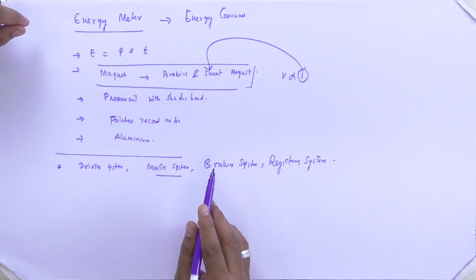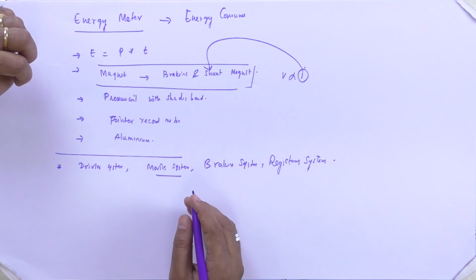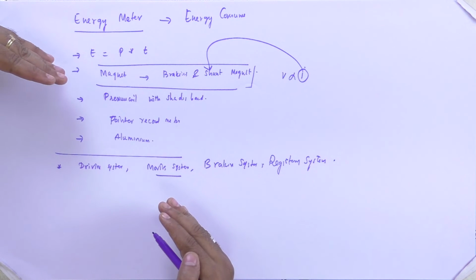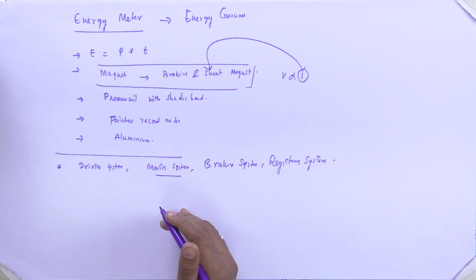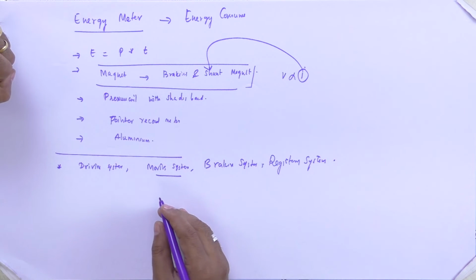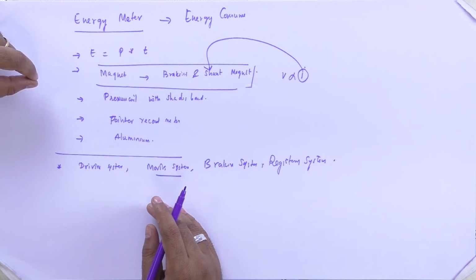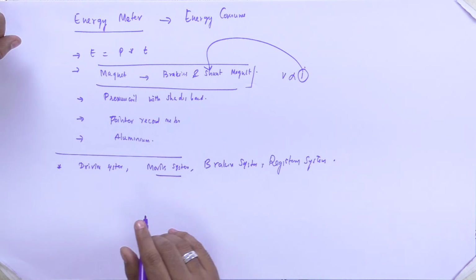In the aluminum disc, when the interaction of two fluxes takes place and the moving system starts to move, that is, the aluminum disc starts to rotate, eddy currents are induced in the aluminum disc. Eddy currents are otherwise known as circulating currents, and they occur when the interaction of the flux and the disc induces the EMF. The disc induces the deflecting torque. Due to this action, circulating eddy currents are observed in the aluminum disc.